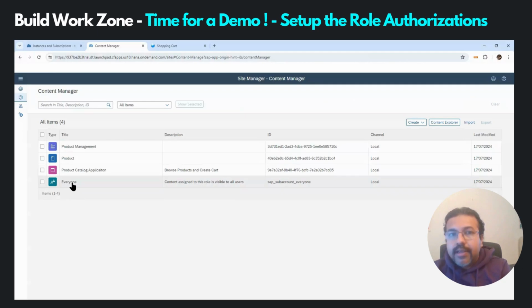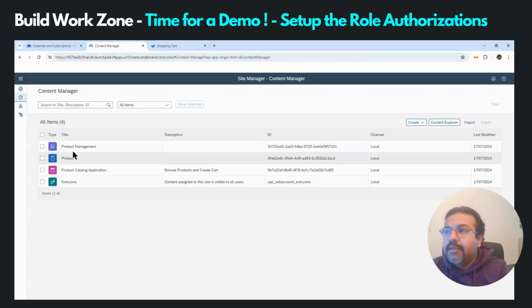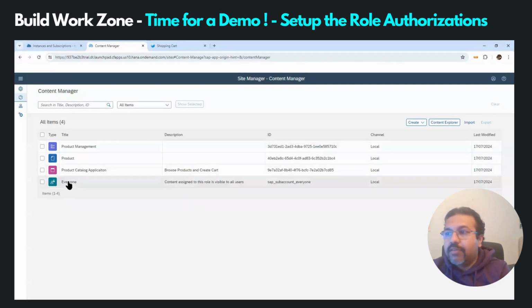Now, everyone is a special role. It is created by default within your Build Work Zone. And every BTP user who has access to the Build Work Zone will have access to the everyone role. So let's go ahead and assign the product management space to this particular role.